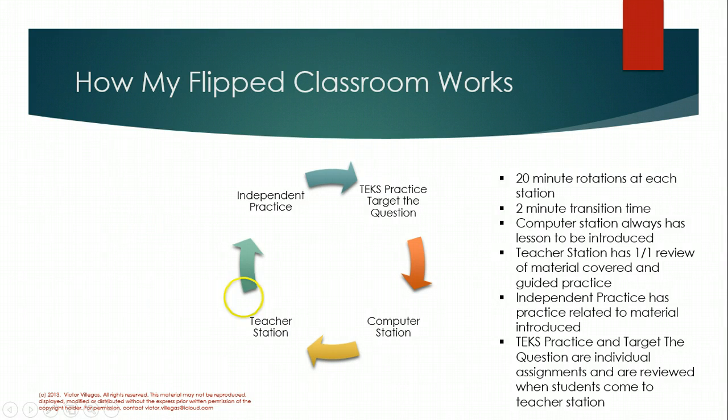I have my students broken apart into 4 groups, and I place them in order of where their ability is. My students that have demonstrated a high rate of achievement or high ability in a concept start off at my station first. They don't get the background information because these are students that can pick something up pretty quickly. From there, they go to independent practice, then TEACS practice, target the question, and then they end up in the computer station. But every other student gets the background knowledge of the concept at the computer station before they come to me for guided practice and additional material review.